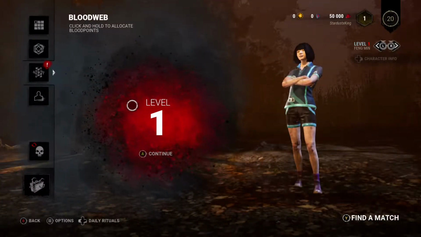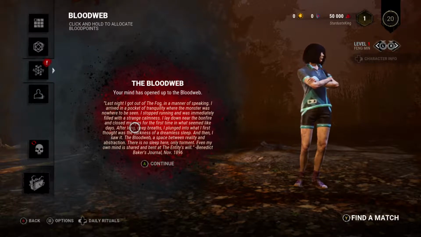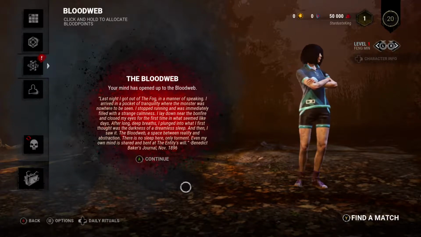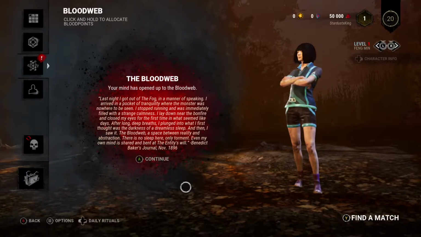Survivor. Blood Web. Your mind is opened up to the Blood Web. Last night I got out of the fog. In a matter of speaking, I arrived in the pocket where the monster was nowhere to be seen. I stopped running and was immediately filled with a strange calmness. I lay down near the bonfire and I closed my eyes for the first time. What seemed like days of long, deep breaths, I plunged into what I first thought was the darkness of a dreamless sleep. And then I saw it, the Blood Web, a space between reality and distraction. There's no sleep here, only torment. Even my own mind is shared and bent at the entity's will. Benedict Baker, November 1896.